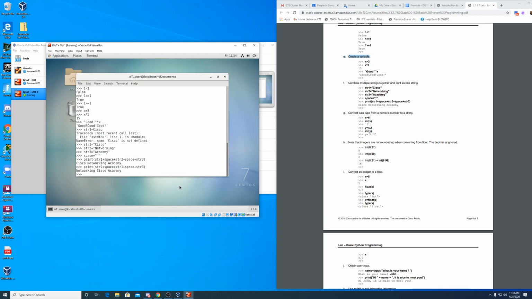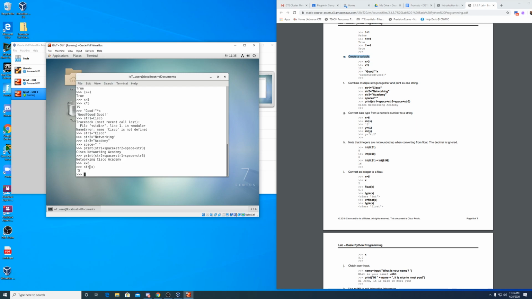Okay, now convert data type from a numeric number to a string. Let's try that. x equals 5. So we're programming what x equals. Then str of x. When we write the string and want to show the x variable, it tells us it's 5.